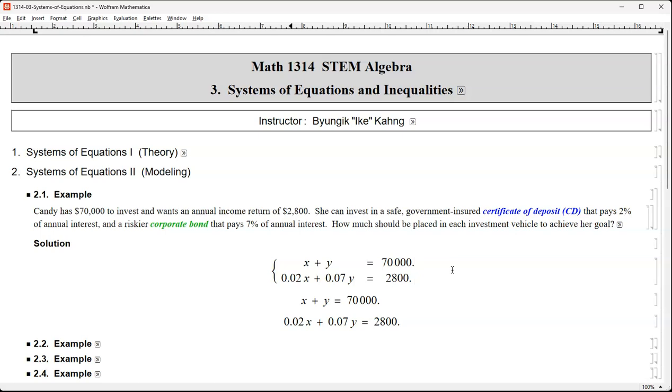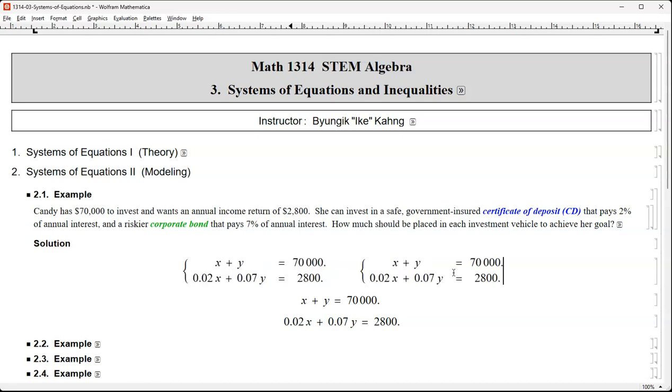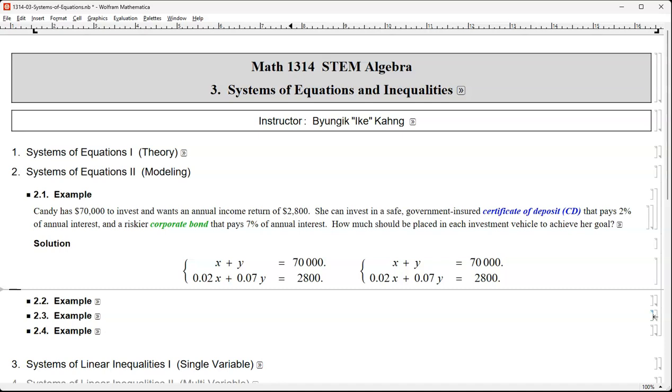Okay, we can work on it, but I think I can simplify this further to make it easier. Why am I thinking that way? I have some decimals flying around, and each decimal means there's a denominator, 10 or 100 or 1,000 and so on, depending upon how many decimal digits we have. We have 2 decimal digits, that means denominator 100. How do I remove a denominator? Well, multiply the denominator to each term, and that should be done in step 1 usually, right? Yeah, let's go ahead and do that.